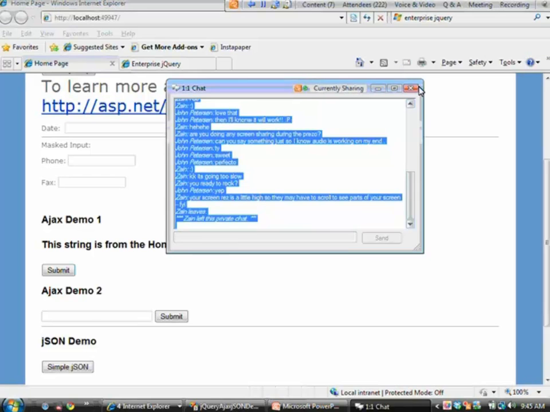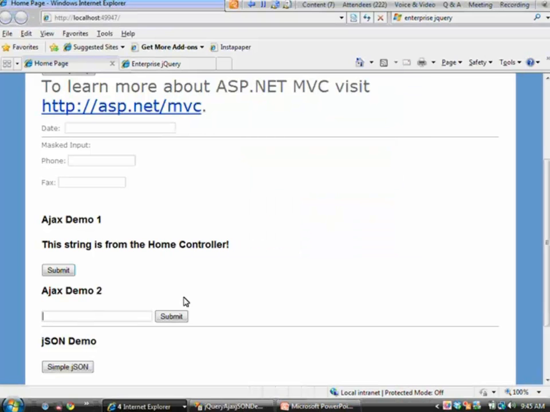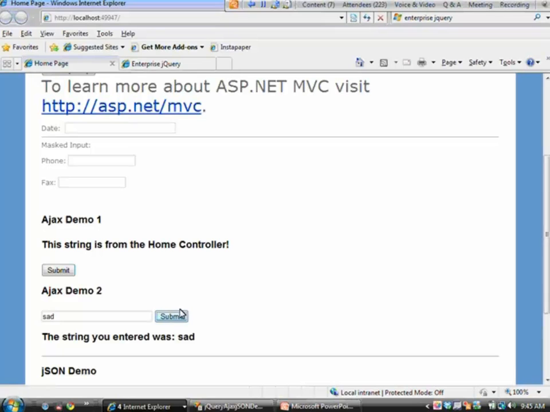Now we have this piece here where we're doing the exact same thing that we were doing up here, but I'm showing you an alternate way to do it, and also that we can be more interactive with our controllers by passing a parameter down and getting some information back. In a nutshell, that's Ajax, and that's what Ajax really provides to you. So when you look at this code, look at these two examples here, and they'll help you out a lot.